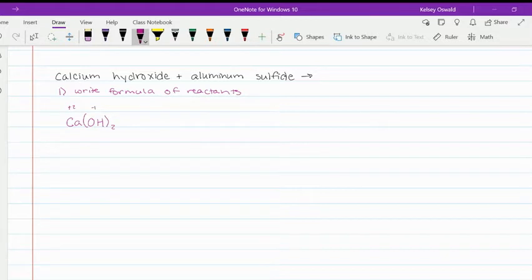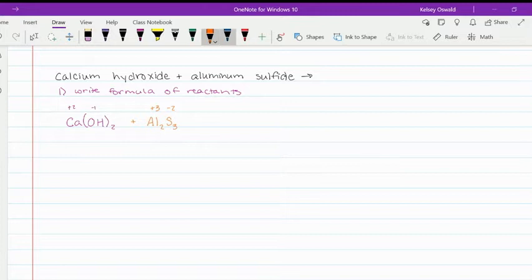So that calcium hydroxide is reacting with aluminum sulfide, so we need to add aluminum sulfide to this reaction. Aluminum, that's Al, and if we look at the periodic table, it has a charge of +3. Sulfide is just going to be sulfur. Notice we have the ide ending, and that tells us it's just a normal element rather than a polyatomic ion. Sulfide is going to have a -2 charge. To balance the charges and get the formula for that compound, we're going to need 2 of those +3 aluminums and 3 of our -2 sulfurs, so that those charges balance out.